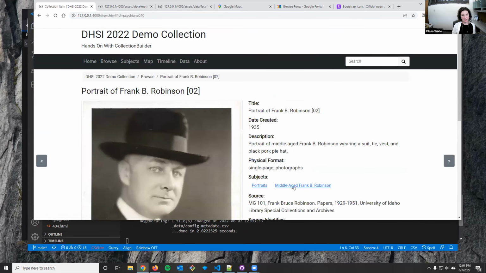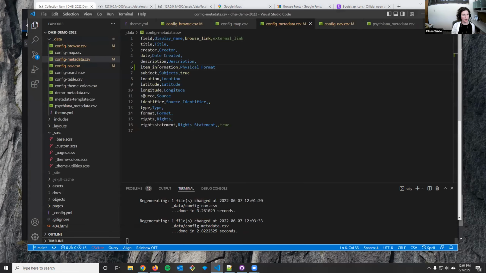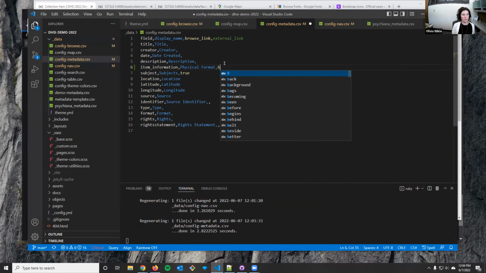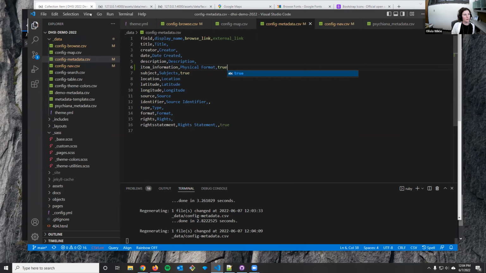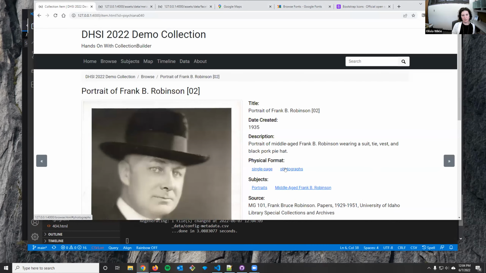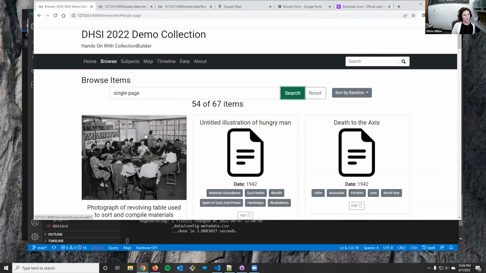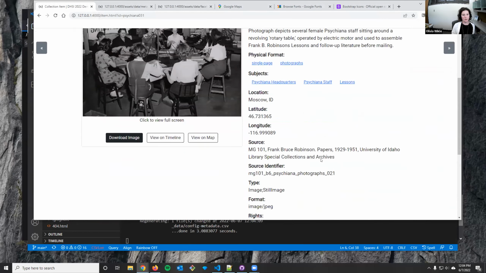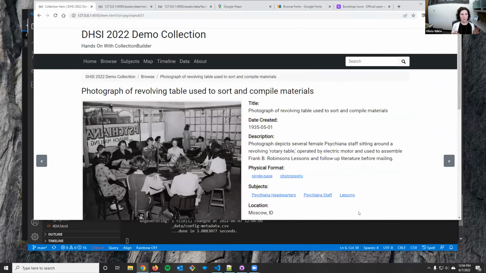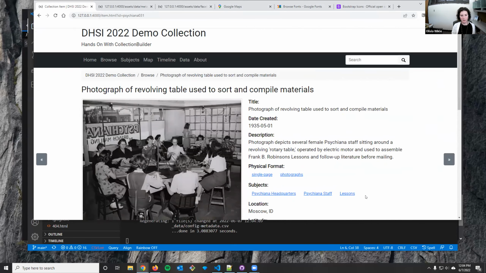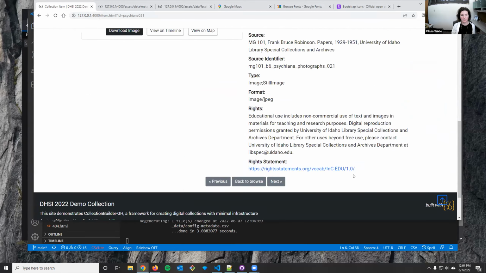As we've seen, there's terms that appear across multiple items. So I can go to browse link and type in true, and then refresh. And now these have become browse links as well. So that's pretty useful, again, for directing people back to that browse to be able to filter and sort according to what they're interested in.